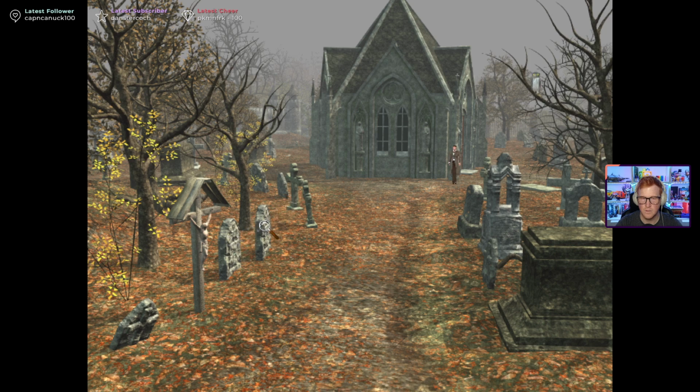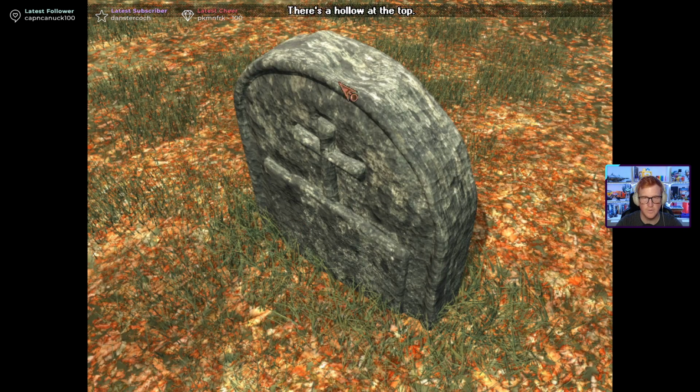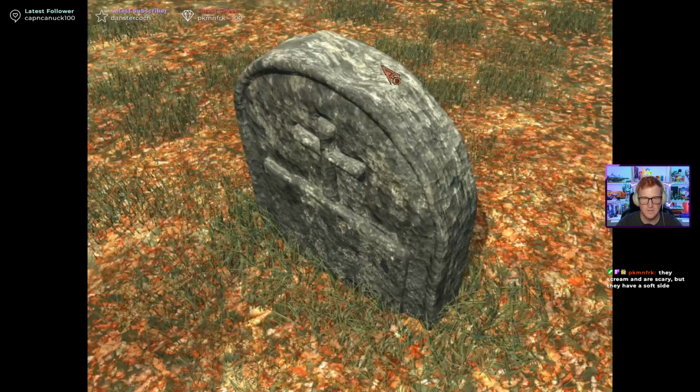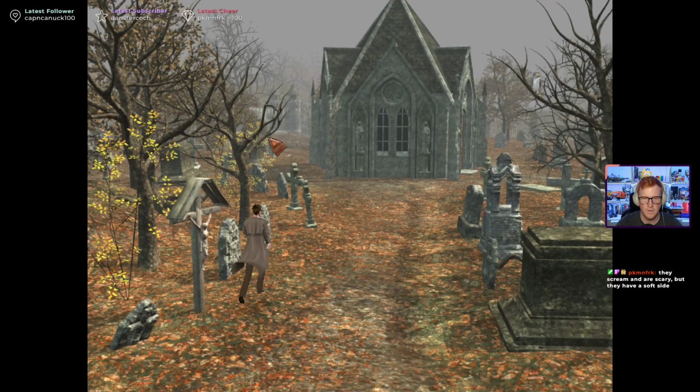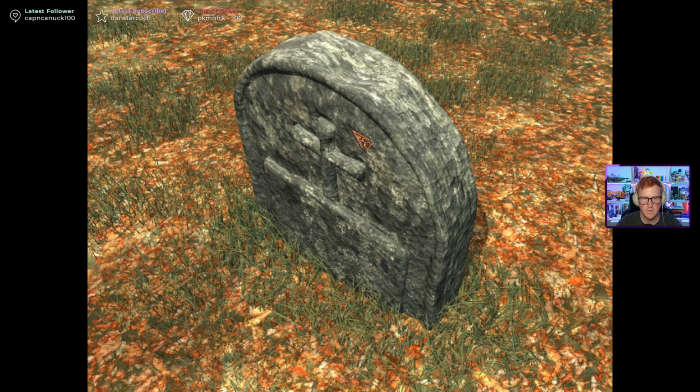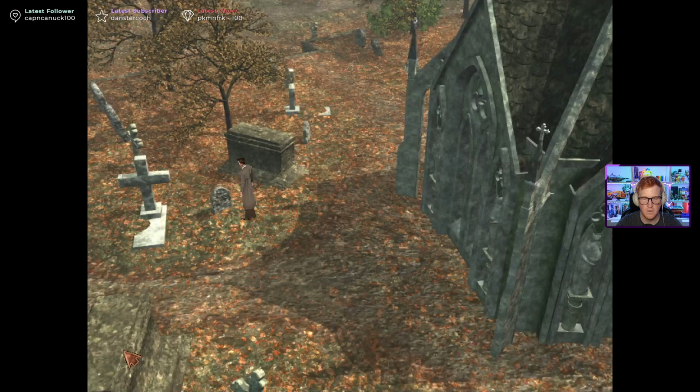Oh, got a couple others we can look at here. You also have a divot. Gravestone. Pretty well. Oh crap! There's multiple divots. There's a hollow at the top. Okay. Well, let's just wander around our surroundings for a little bit. Get acclimated. Got another one there. There's a hollow at a gravestone.